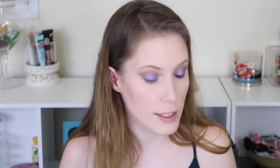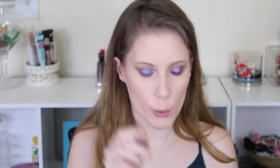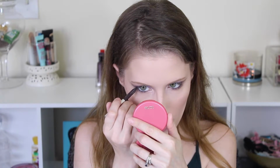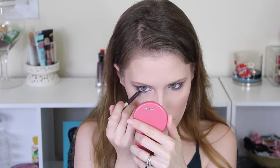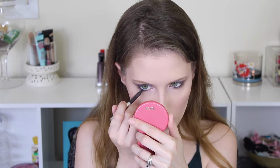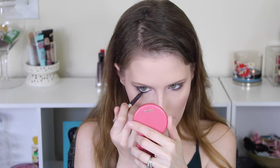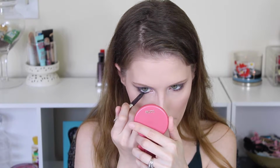Okay, you know, this eyeliner is not working out for me today. Alright, so that eyeliner is breaking up and not looking that good. So I'm actually going to go in with my Urban Decay 24/7 eye pencil in the shade Rockstar. And we're going to cover that crap up. Yeah, this is going on much, much smoother. I do not have the patience today for products that do not work exactly as they should.